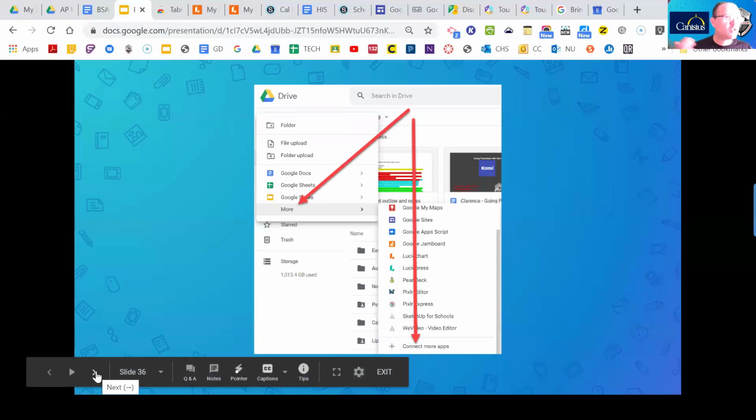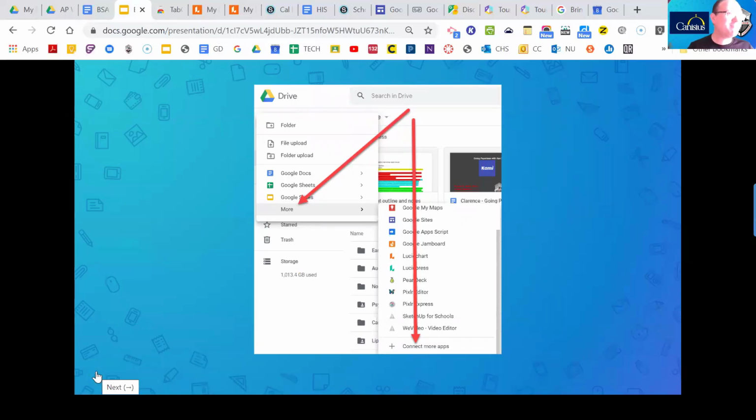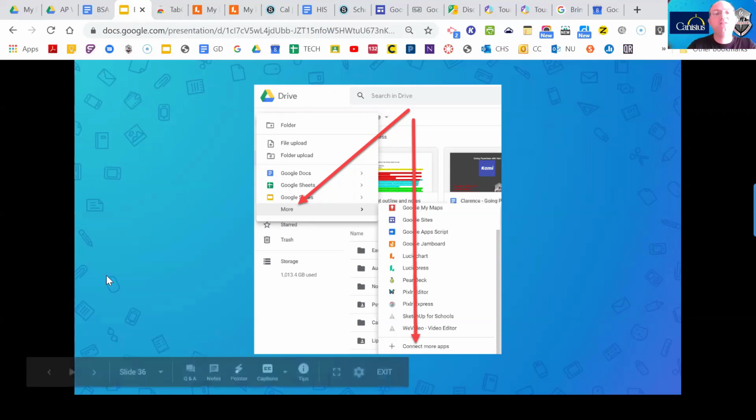Are our heads swirling, or is this an okay pace? I've got one hour to show you all these wonderful things. I'm trying my best not to make you feel like, oh my gosh, where am I going to start? But again, I'm showing you a lot of different options. I always give people the recommendation to start off slowly. Pick one or two things that are new to you, and then make them part of your normal routine, and then build from there. Over time, you're going to have all these things that you can customize for the best situation.